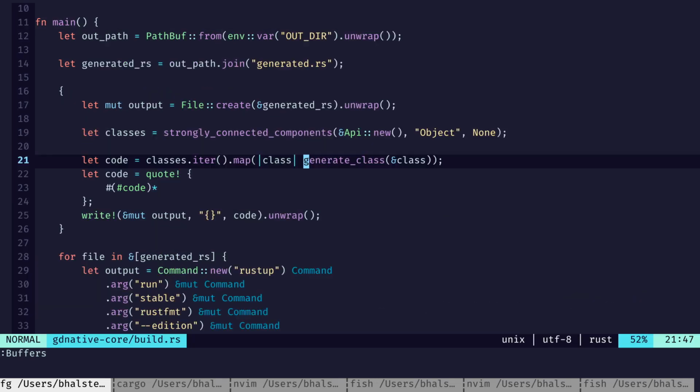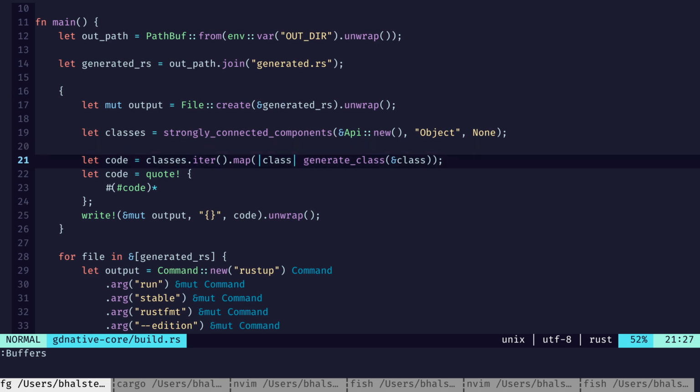Let's take a look at the build for this one again. We're getting these strongly connected components. All right.